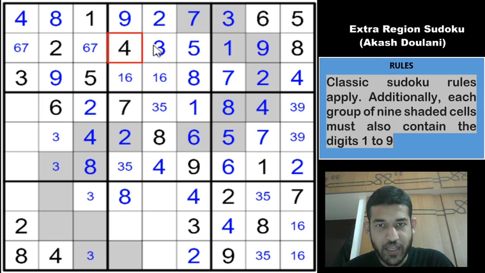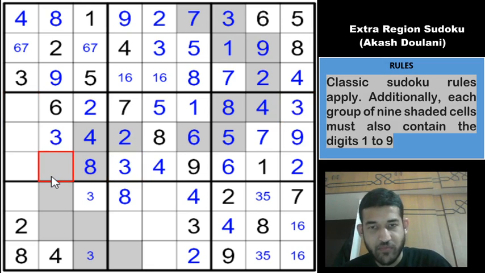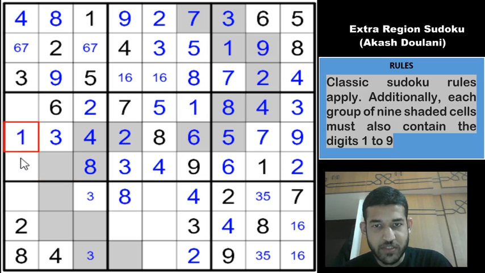Okay, you have a 3 here, which means this must be a 5, this must be a 3, and this cannot be a 3. So for row 4, there is only one cell left, so this must be a 3 and this must be a 9. And this 3 pushes the 3 here, so this will be a 3. And only one cell left, so this must be a 1 and this must be a 9, right? Yeah, this must be a 9. So 2 cells left in box 4, which must be 5 and 7. Yeah, it must be 5, 7.